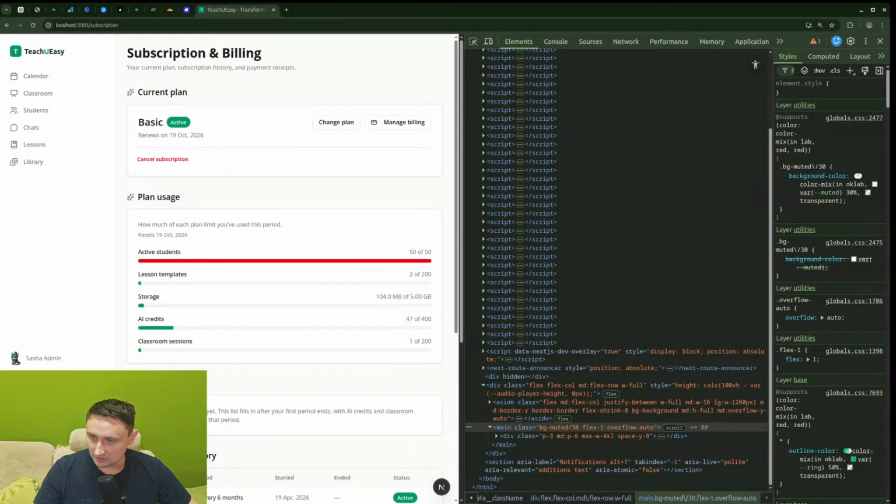I guess it will fit here nicely, so why not? And this warning side, I guess we can keep it there.